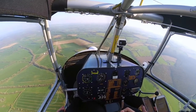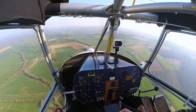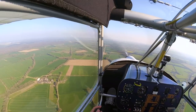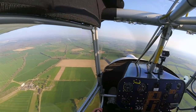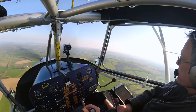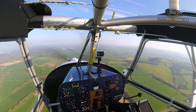Then we're going to make a decision whether to do a dead side descent, which I think is fine. That's it, so just level out there. Nice and steady. Go right smack into the middle of the airfield now. Okay, I'm just going to check that wing. That's it, 1500 feet. It's quite a pronounced hill out here, Mountain Cell Hill, 600 feet. When you're lower down, you can see that quite well. Yeah, I bet.